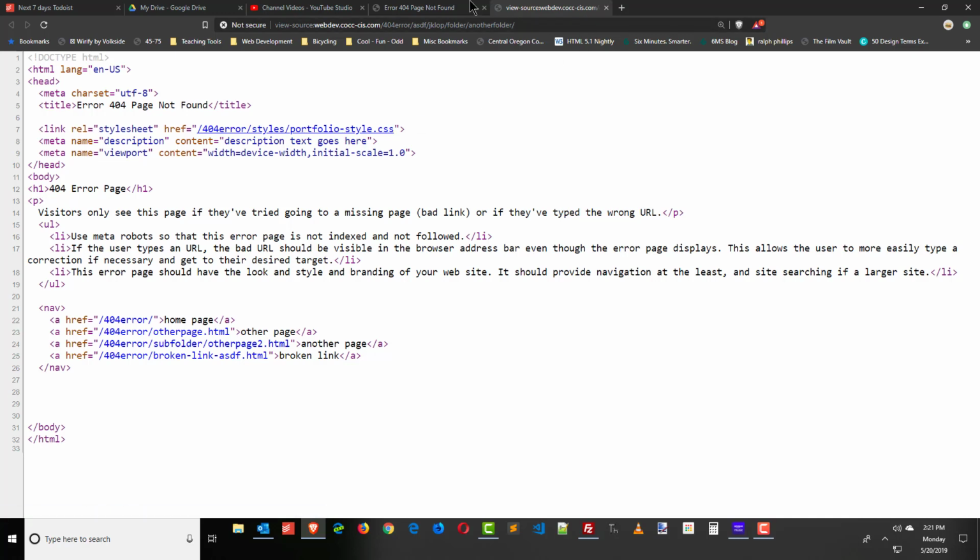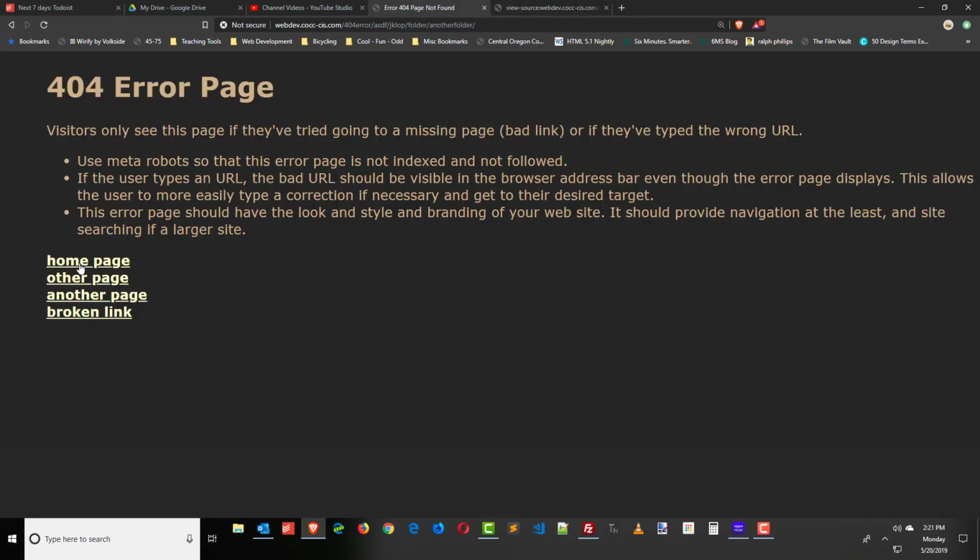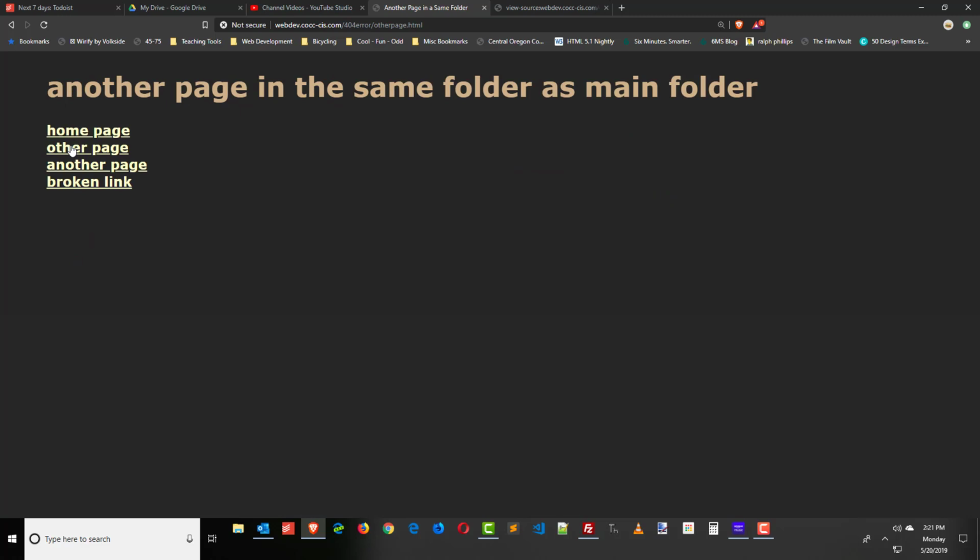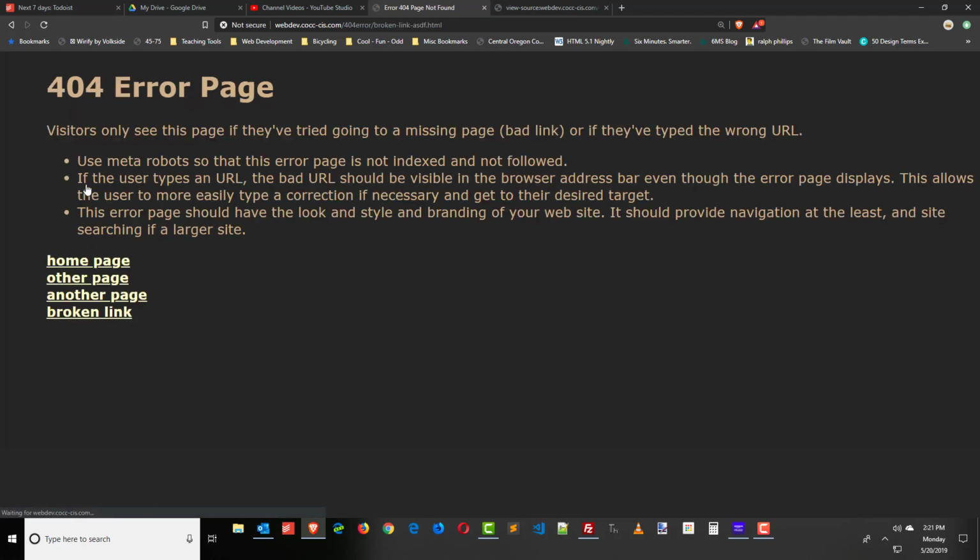And of course, my error page is being styled in the same way as my home page and some of my other landing pages of my portfolio. You want to have a nice, consistent error page so the users aren't shocked by any change in style. They have access to some navigation for where they can get to what they are trying to find.